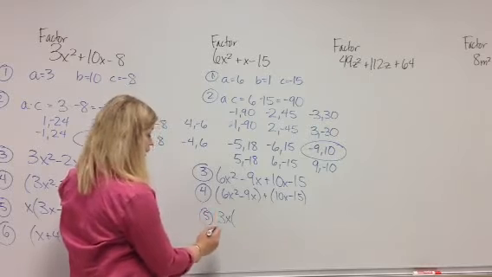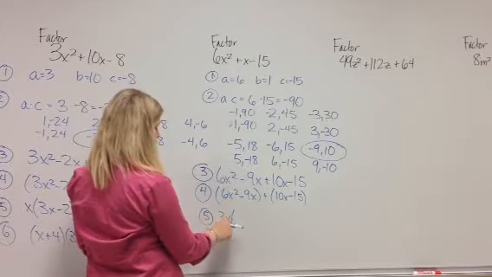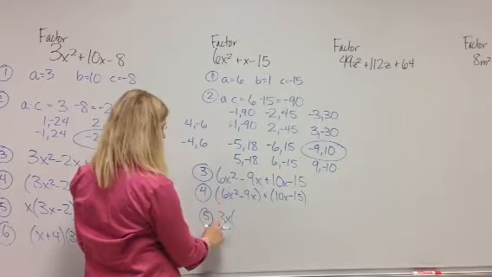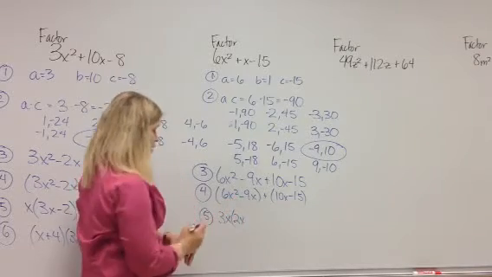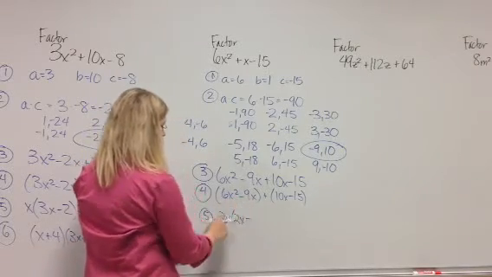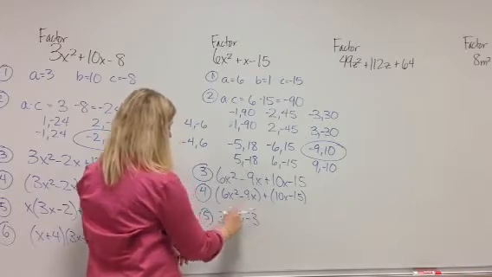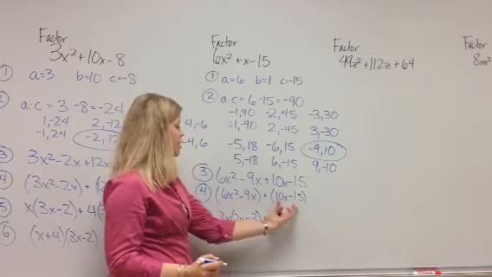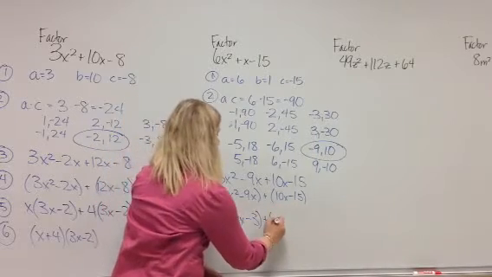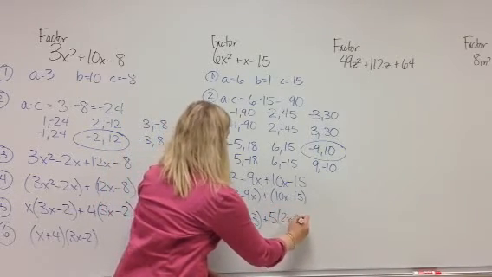So now we're on step 5. 6x squared divided by 3x. Well, 6 divided by 3 is 2. X squared divided by x, you're just left with an x. 9 divided by 3 is 3. Oh, and the x's are just gone. So you're fine. And then over here, what comes out of here? Oh, 5. And you've got 2x minus 3.